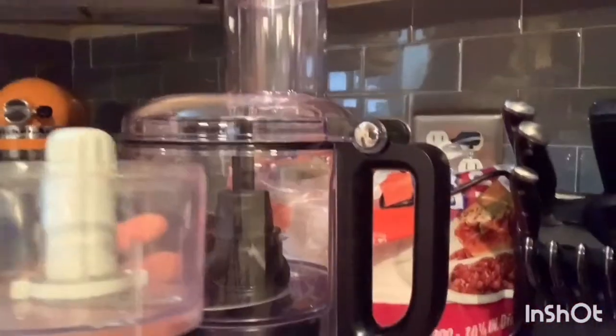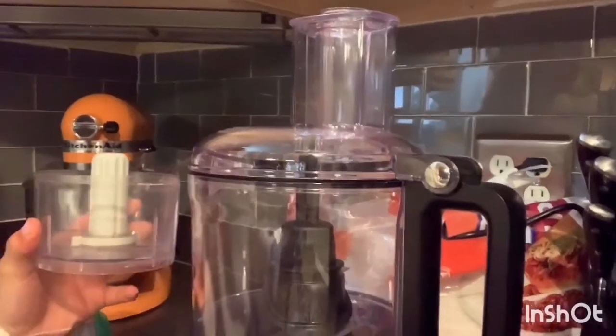We got is a huge upgrade from this little old one that we have. I mean, look at this. Like, this is tiny. But I'm excited to use it.